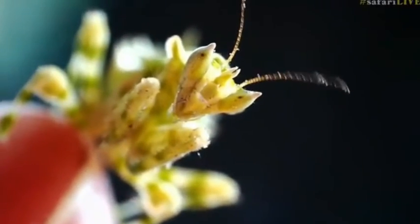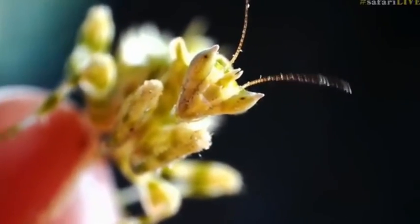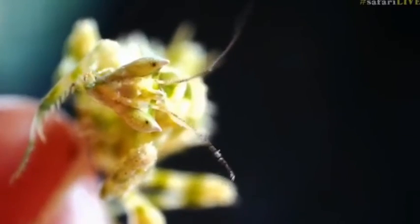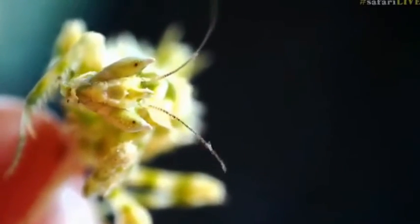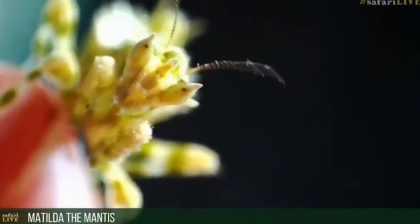While we're doing that, I must just tell you that the tree that Steph was talking about is one of the trees that I've learned since I've been here at Juma, and I've had to say its Latin name many, many times in order to remember it. Here we go. There's Matilda's strap.